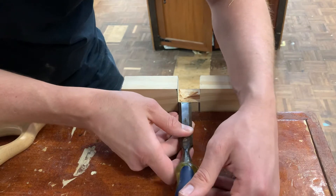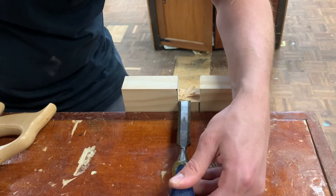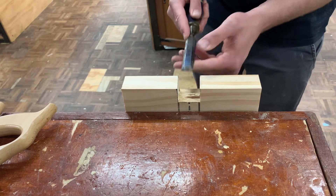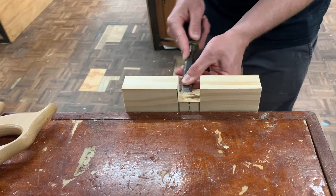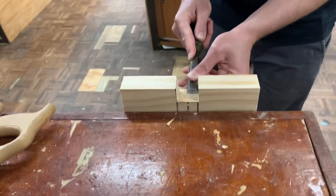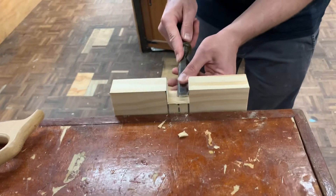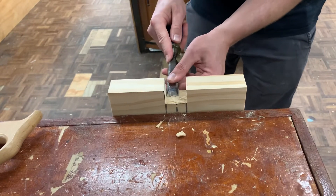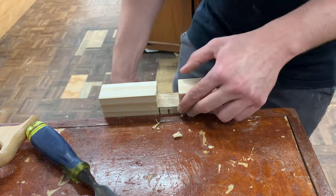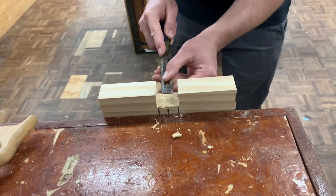I've gone some of the way through there, now coming some of the way through from the other way. I know this is a tedious job but you've only got two to do so you may as well do them correctly. Once you've got most of the stuff out, I like to just use my hands — pressure on the top and holding on the bottom for more control — and just wiggle through to rip off whatever is excess. My aim is to get a flat surface, still staying away from that edge. Always spin the piece around so you're not going the whole way through; come back in from the other way and take your time.